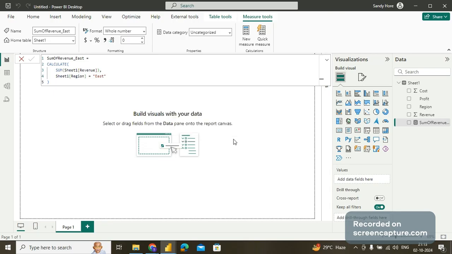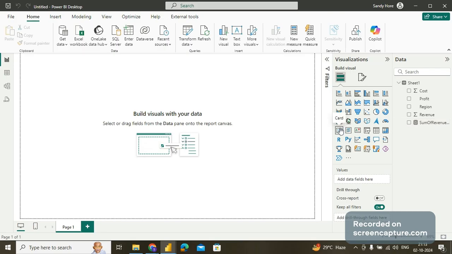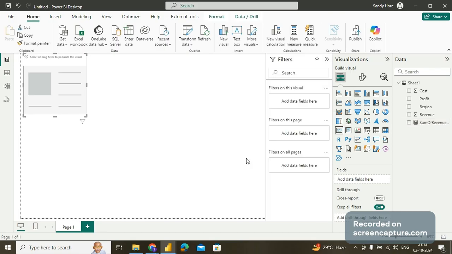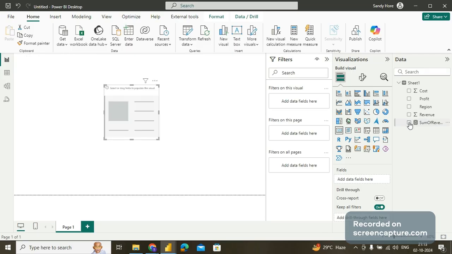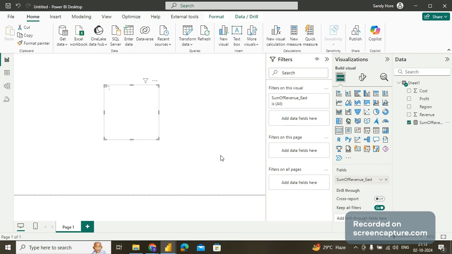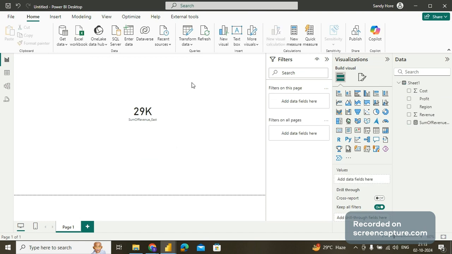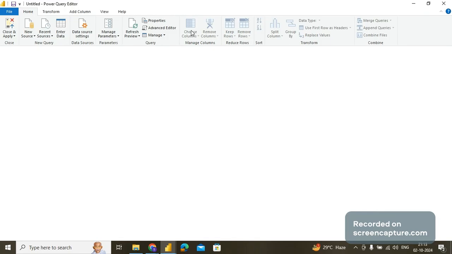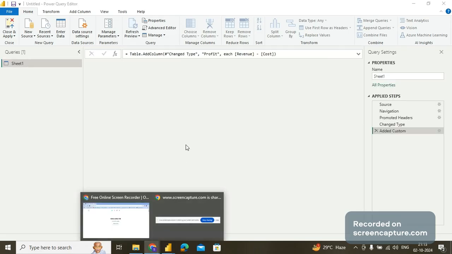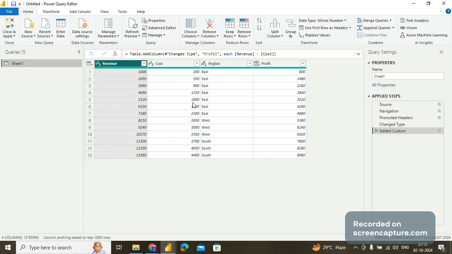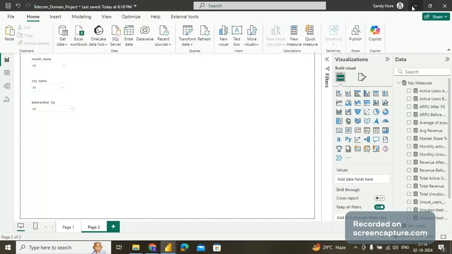We will also verify the measure with a KPI. Let's say we are taking this KPI, and it will be based on our sum of revenue. So let me open the Excel sheet to make it faster.